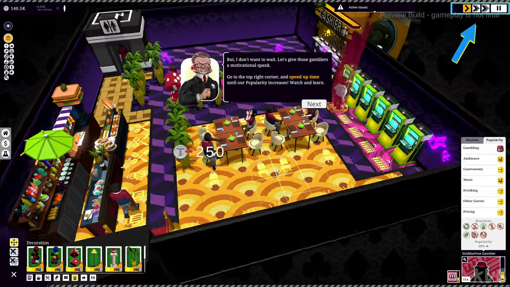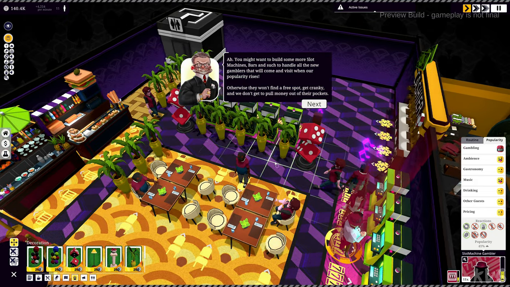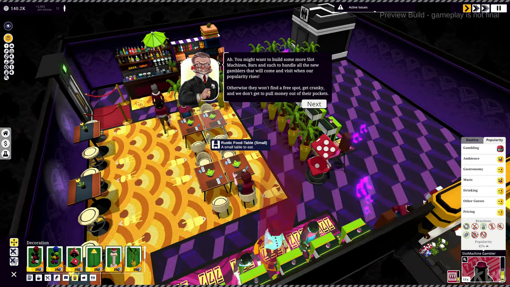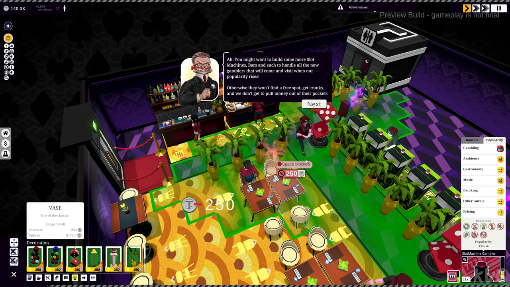Watch and learn. You might want to build some more slot machines, bars, and such to handle all the new gamblers that will come and visit when our popularity rises. Otherwise, they won't find a free spot, get cranky, and we don't get to pull money out of their pockets.